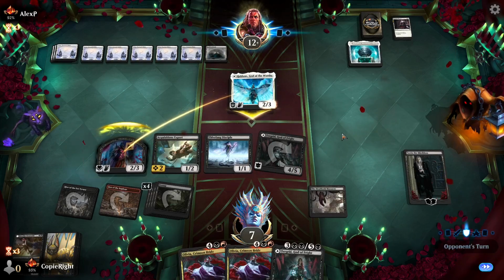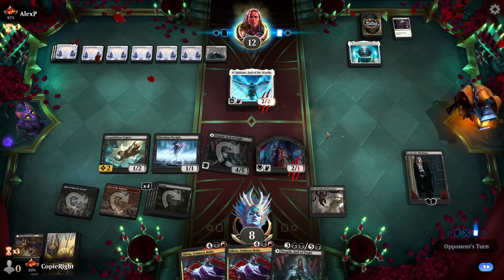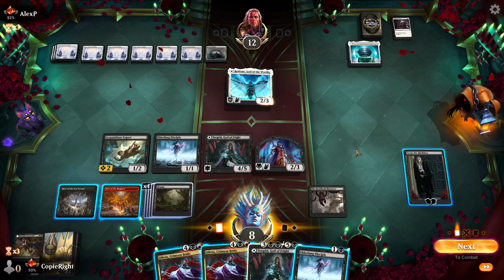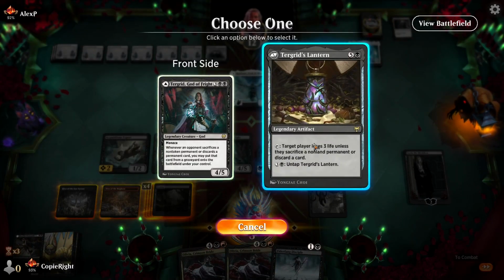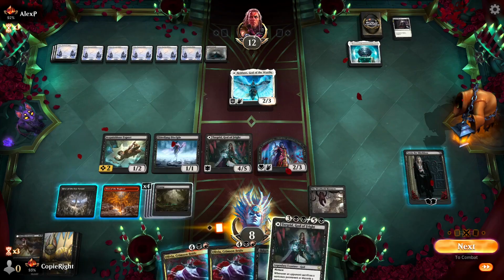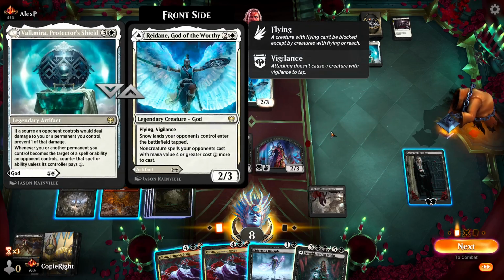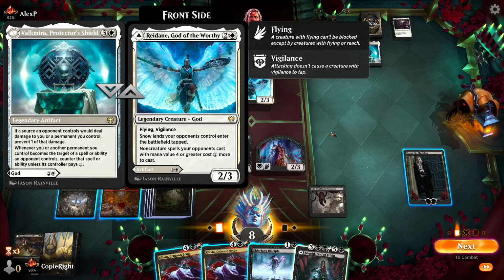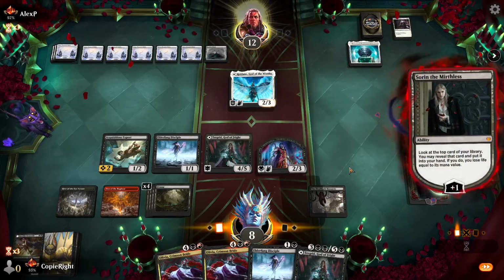I will block Aegis, gain some life. Another discipline. Should we play target player? But he's also, if a source an opponent controls will deal damage to you, or a permanent you control, prevent one of that. Right, first we're gonna check what we have on top.